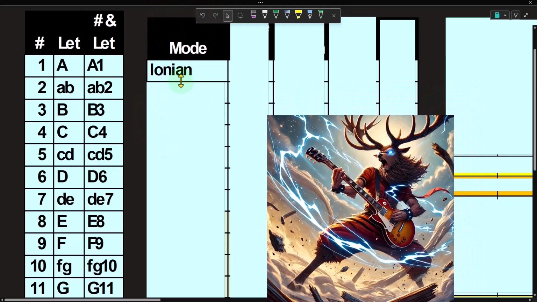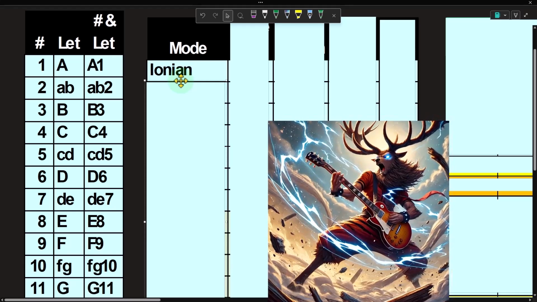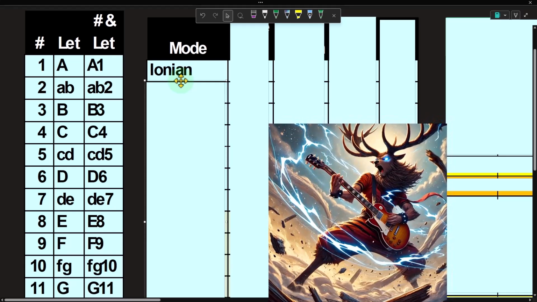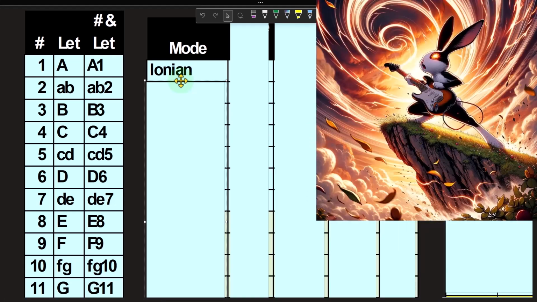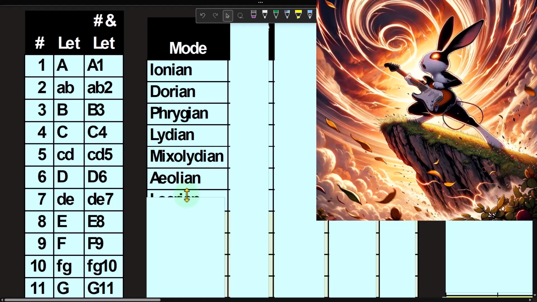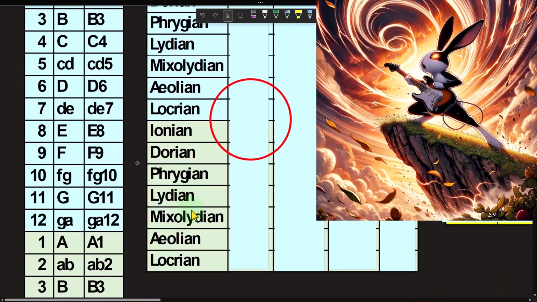All right, so then in the modes. I'm going to keep on hounding on the modes because I think they're particularly important for us to understand the Nashville music system. It is in essence in the modes, and they're always in order, like in a circle. So we have Ionian, Dorian, Phrygian, Lydian, Mixolydian, Aeolian, Locrian, and then we repeat it over again.